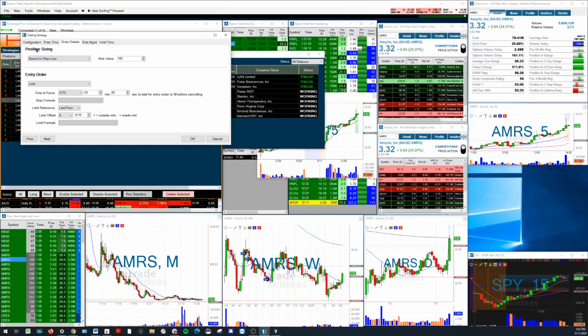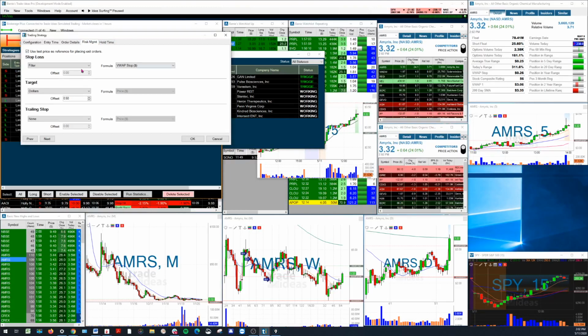And then notice what it says, position sizing based on a stop loss. Risk management. Stop loss is going to be built based on this filter. And this is the VWAP stop that I was trying to show before. This is a proprietary stop. I would encourage you to try this because the AI now is starting to use this VWAP stop. And don't worry how it's created.